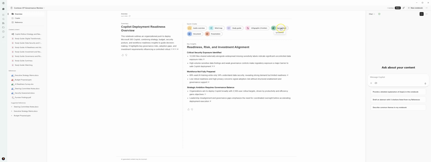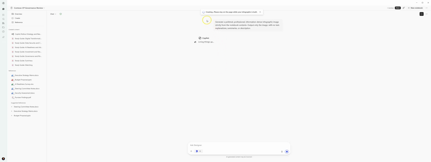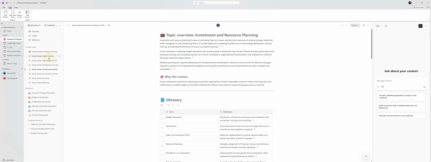I'm going to get to a couple of these. We can create a spreadsheet, we can create a document, basically a summarized document, a summarized spreadsheet, but you kind of get the idea, and in a presentation, it'll give you a really nice presentation. I'm going to do two things real quick. I'm going to do an infographic because I really like the infographic, and we're just letting it go to work on it. It's using a ton of advanced reasoning here with Copilot under the hood, and we're going to let that go. So it's creating this graphic.